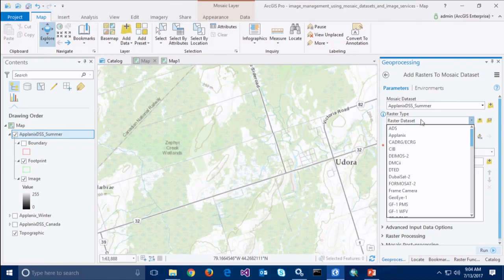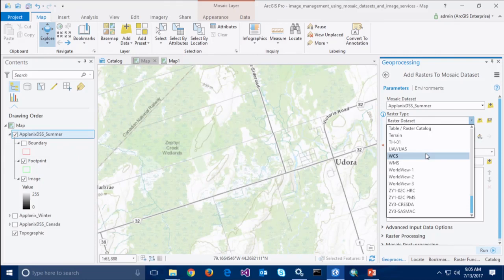When the default comes up, raster dataset, this is really for those images that have limited metadata, or we don't have a raster type for. So a TIFF, or where you don't have any metadata, but it's a GeoTIFF and it's referenced, you can use raster dataset, and it's just going to crawl it. If you had, say, Worldview 2 or Worldview 1 or GeoEye 1 or any of these commercial satellite products, or Landsat, where it has the format and a TIFF, for example, for Landsat, I think every band has a TIFF, with metadata as a text file, when you pick that, it's going to combine both of them together as it's crawling. It knows to look for that metadata with the pixels.